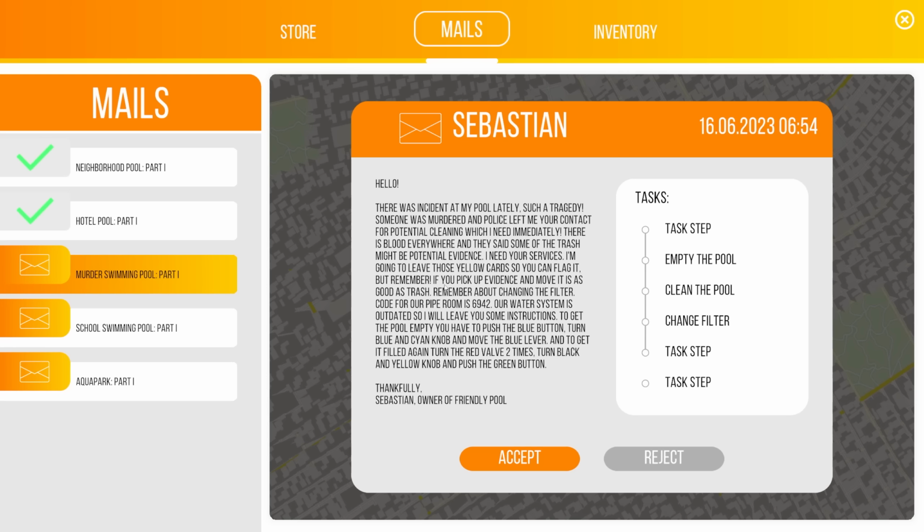Yellow card so you can flag it. But remember, if you pick up evidence and move it, it's as good as trash. Remember about changing the filter code for the pipe. 6942. Cool. Our water system is outdated, so I will leave you some instructions. To get the pool empty, you have to push the blue button. Turn the blue and cyan knob. Okay. I moved the blue lever, and to get it filled again, the red lever 2 times. Turn it around, do the do-si-do. Swing your partner to and fro.